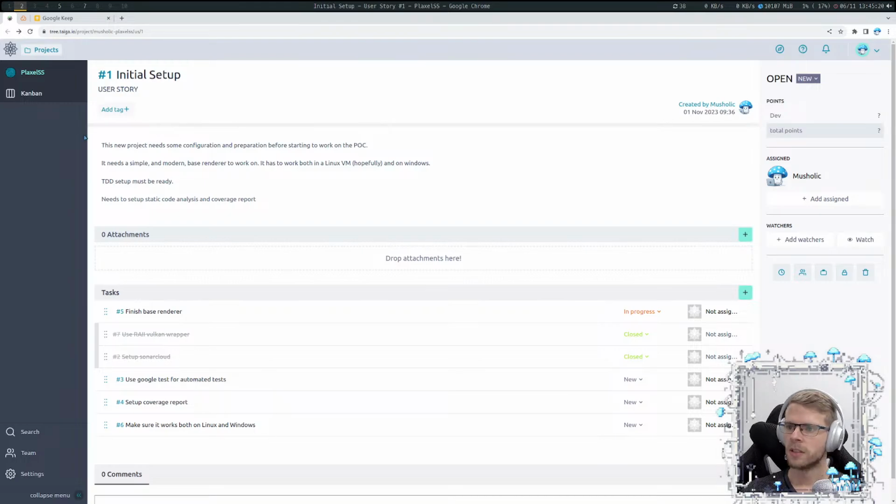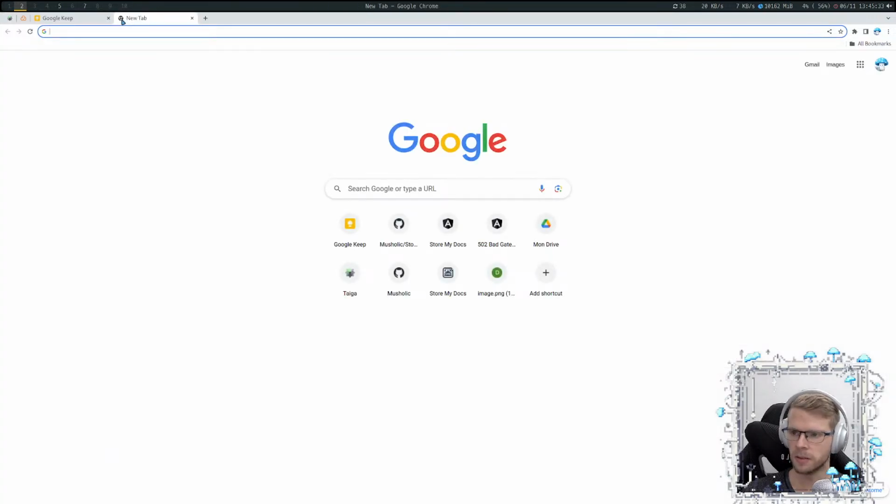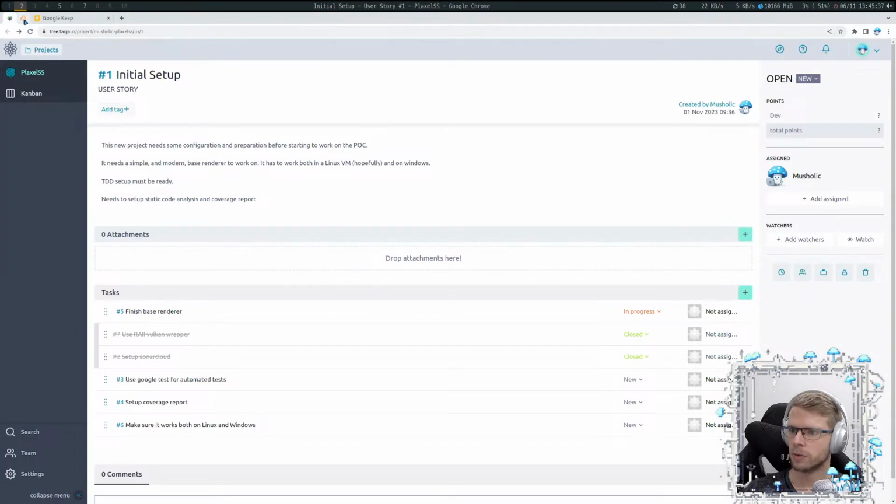Okay, so I'm still on my initial setup. The very first task of this project. I'm still early in the dev and I'm still starting from the tutorial to get a good base to work on.